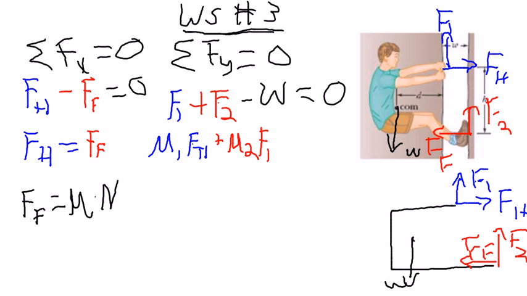And we know the force on his feet and the force on his hands are equal, so that's really just one unknown. And doing a little algebra, we can move our W over to the other side. And so what you actually find here, if you look closely at the problem statement, we are given the value for mu1, we're given the value for mu2, I think they're 0.5 and 1.2 respectively. FH we're trying to solve for, and it's equal to FF, so you could actually replace FF with FH if you wanted to. So that's your one unknown, and then what's the weight of the person?